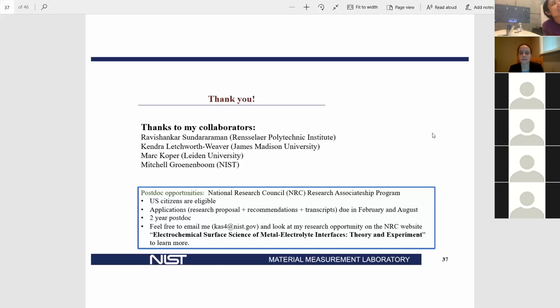Yeah. So the next question is from Stefan Ringer, and he says, thanks, Kathleen, for your great presentation. From checking various experimental data, it seems that most metals show a similar Helmholtz and/or gap capacitance of around 20 microfarad per centimeter square at potentials far from PZC. Do you have some physical explanation for this similarity from your copper platinum study?